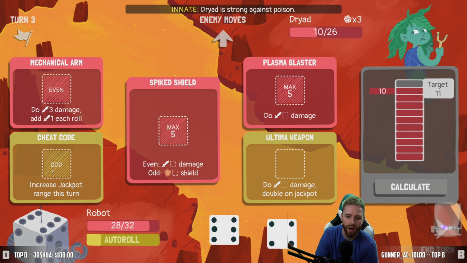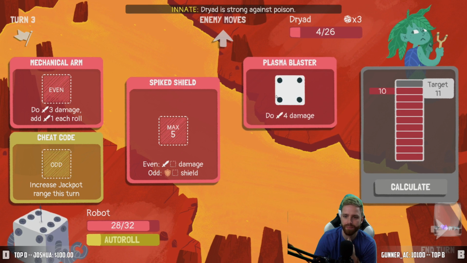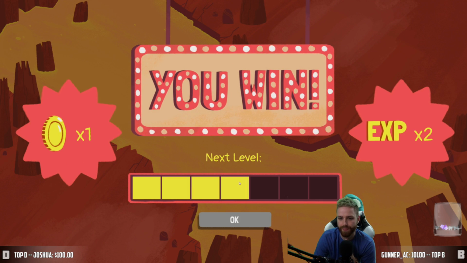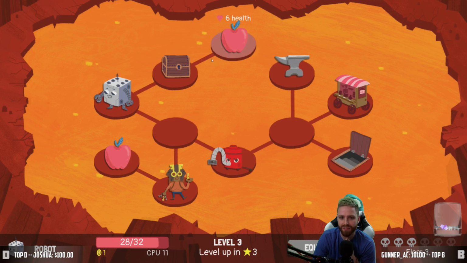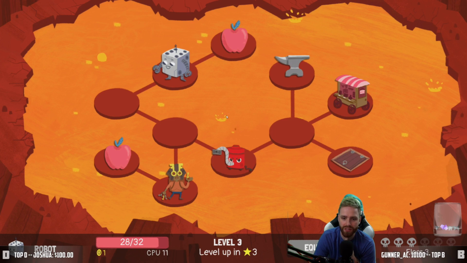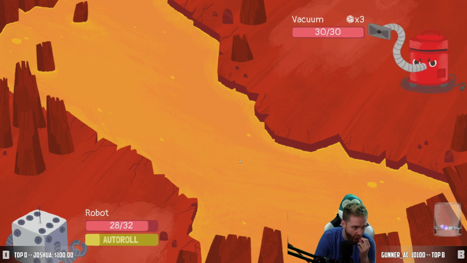If I was able to get an odd number right now, I could literally just make this a jackpot, but I don't have an odd number, do I? So we're just gonna do damage and damage, and then it's dead. Done. Good stuff. Add 3 shield, max 3. No, I don't need that. We're not doing a shield run. Vacuum? Yeah. For the level up.